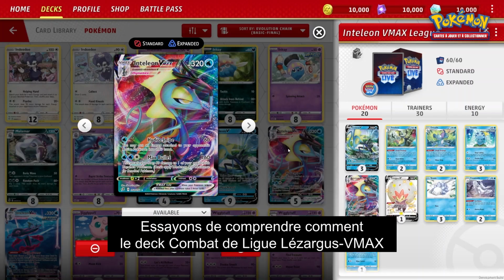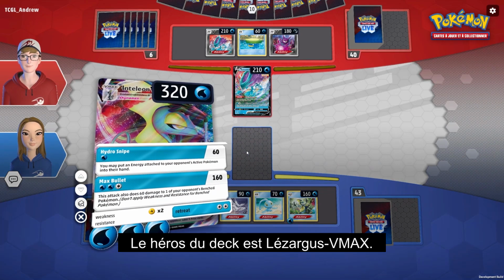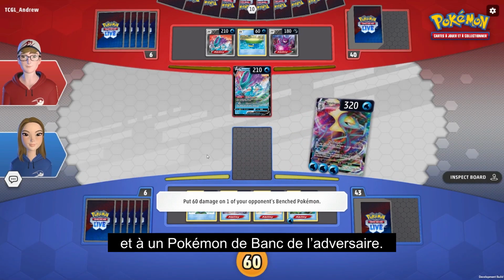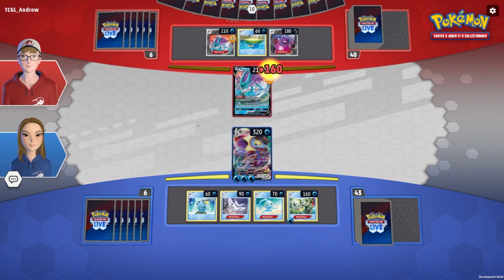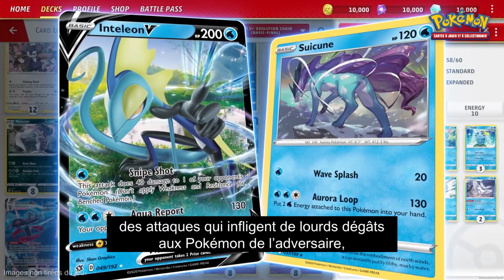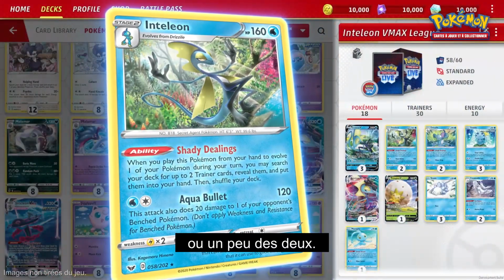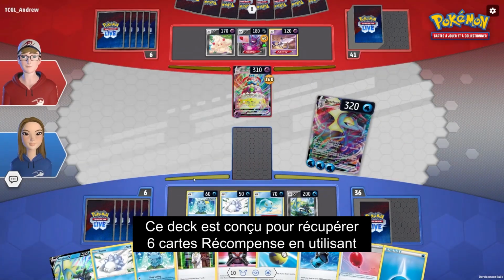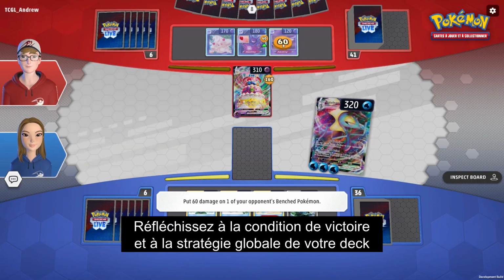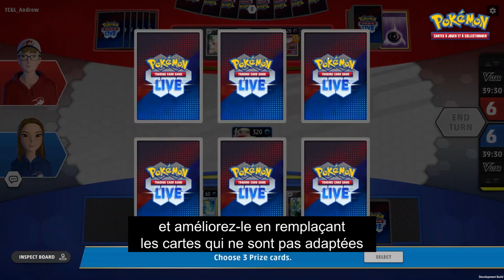Let's try to figure out the win condition and strategy of the Académie League Battle Deck. Well, the hero of the deck is Académie. Its max bullet attack does damage to the opponent's active Pokemon and to one of their benched Pokemon. The rest of the Pokemon in this deck are either equipped with attacks that do loads of damage to the opponent's Pokemon, or they have abilities that support attacking Pokemon, or they do a bit of both. I'd say this deck is designed to take 6 prize cards by using Water-type Pokemon to launch powerful attacks as quickly as possible. Have a think about your deck's win condition and overall strategy, and how it could be improved by replacing cards that don't quite fit the plan.